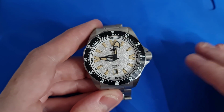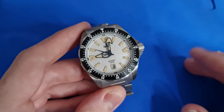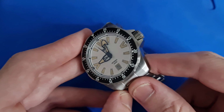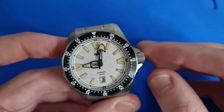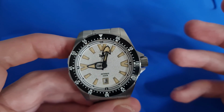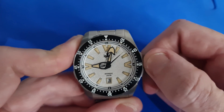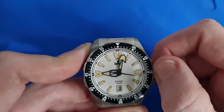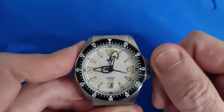It still has that really rugged design that you come to expect from Phoibos. However, a little bit more of a curvature to the case on this one. A little bit more in terms of design shape for me. Still really nice, rugged and enlarged crown guards to the side here. This is a screw down crown. Hand winding movement. Date window, hacking, all the good stuff that you'd expect from this.